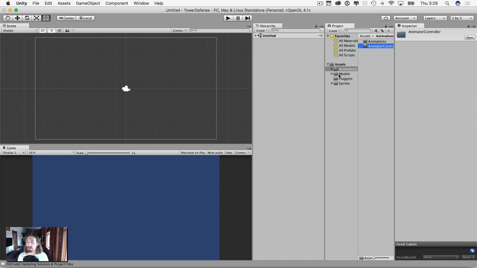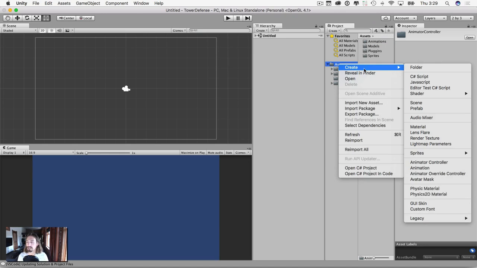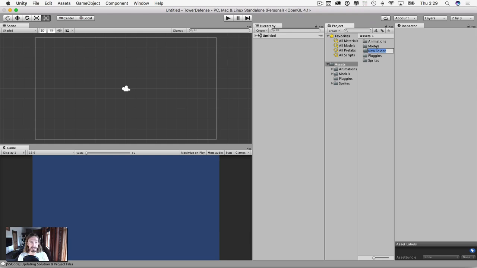All right, so now we also need another folder inside of assets. So create new folder, and this is going to be called prefabs. And basically prefabs are an object you create and you want to keep reusing the same ones. It makes it easy to make one change and have it apply to your whole project. In our case, we're going to have multiple enemies marching across the screen. If we want to change something about them, we only have to change it in one place, and it'll be there for the whole thing.